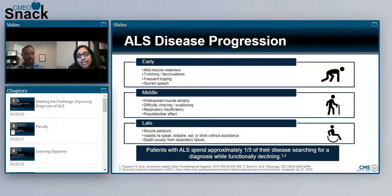What about limb onset? So limb onset, typically they're losing mobility or strength. Most often early, it's in a single limb. So this does not start kind of just blowing up on all places at one time. Foot drop. So maybe they're tripping over their toes when they walk, or their hands getting weaker and they can't open jars. Things like that pretty early on.